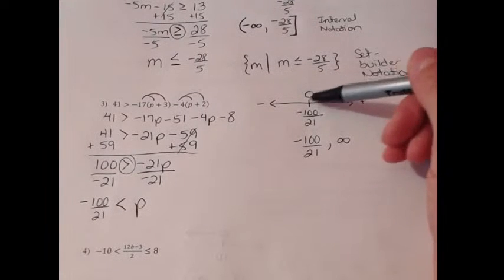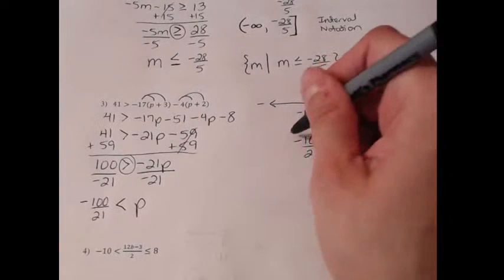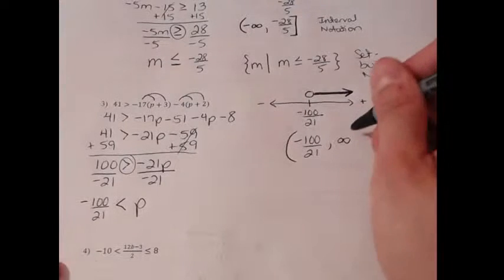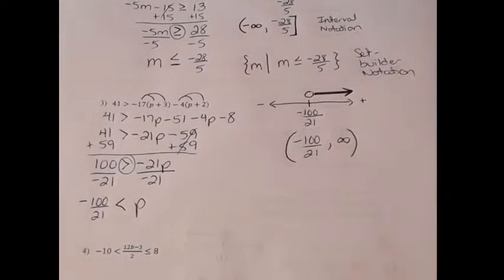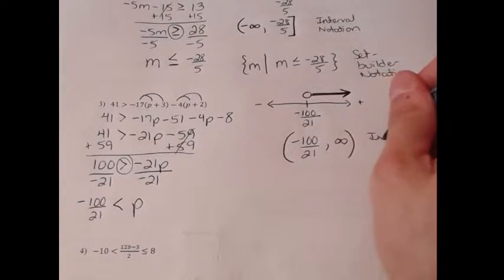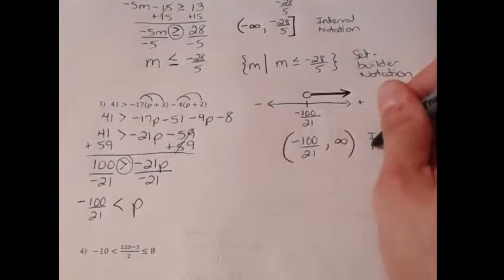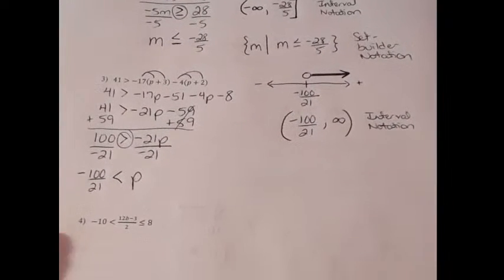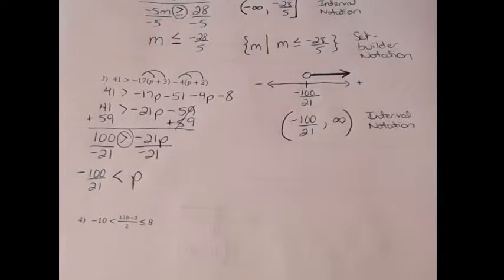Now, because we have an open circle on negative 100 over 21, we have open parentheses, right? It's swinging open. You're approaching negative 100 over 21. And same thing with our infinity. You can't close it, so we're going to use parentheses in this case. Again, keep labeling these until it becomes super easy and you know exactly which is which. That's one of the other things I've seen. I've seen students accidentally mix up set builder and interval notation. With this practice and writing it again and again, you'll never forget it.